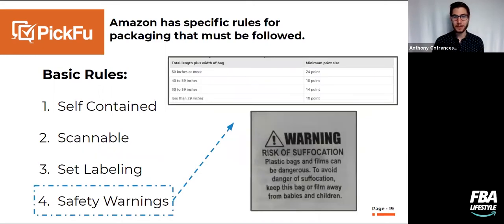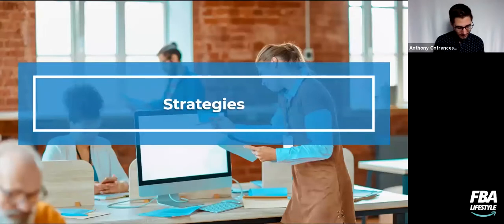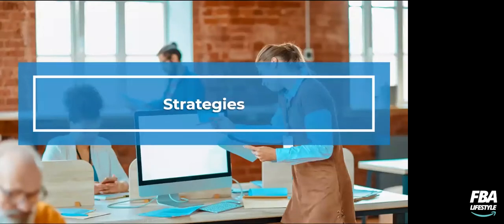And then this is just a really big one. Again, I've put this chart on the screen here. If you have bags, products that are small, things with batteries in them, any kind of product where safety is a concern, make sure you've gone through Amazon TOS and read through it, and then read through it 3 or 4 more times, because this is a really easy way to get your products pulled and your account suspended, if you break either labeling or packaging safety constraints that Amazon puts out. And you can search that stuff, guys, inside of Seller Central. Just put it in the search bar and it'll pull up all their policies.